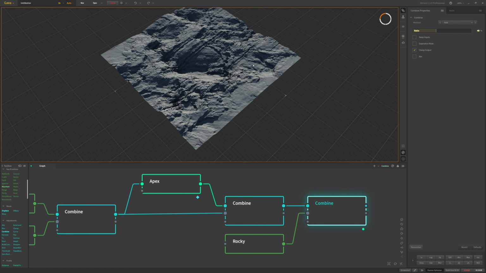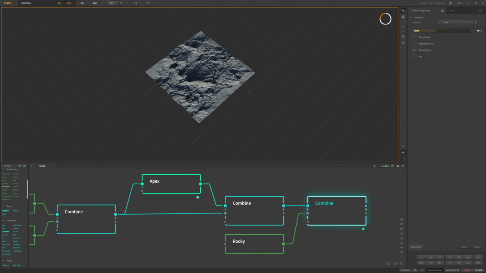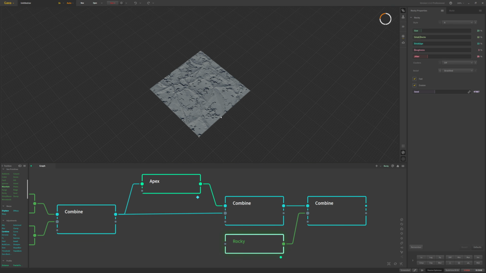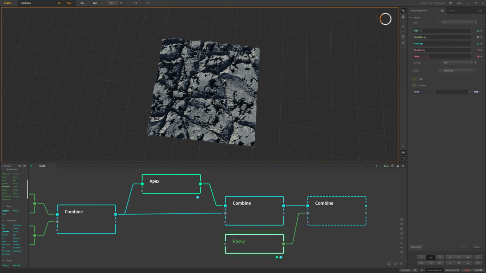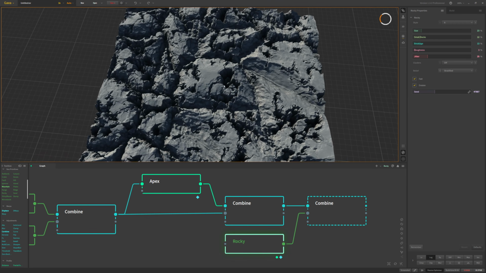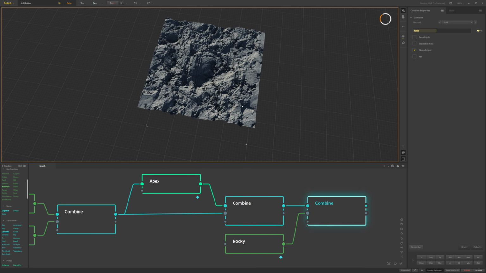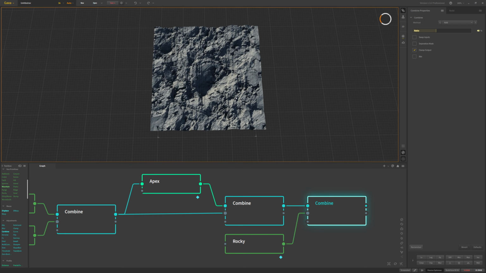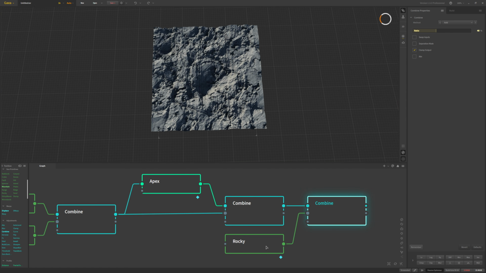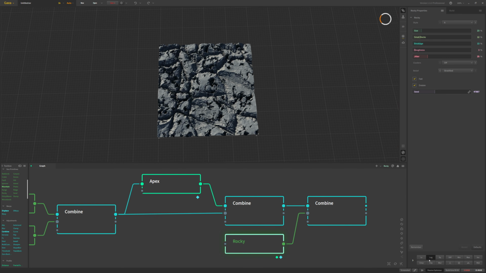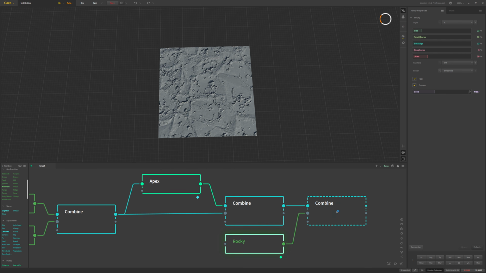But at this point, I usually like getting things to be pretty extreme. And to do that, like on our rocky pattern here, if we want to make it stronger details, we could add a log option here, and that pushes it up really high like this. And then if we add that on top, well, then it's going to have much more detail in there as well. That's not a bad thing to do. In this case, we can add that onto our combine as well. Like maybe I won't add it into Rocky here. I'll add it into when we combine everything together.